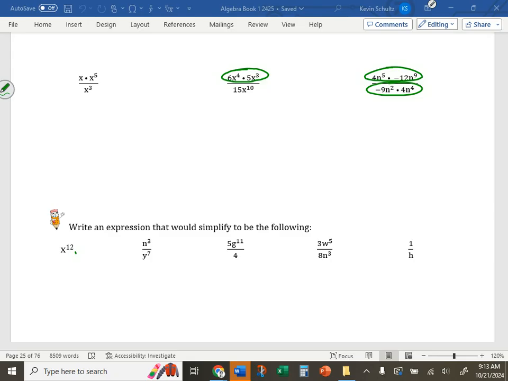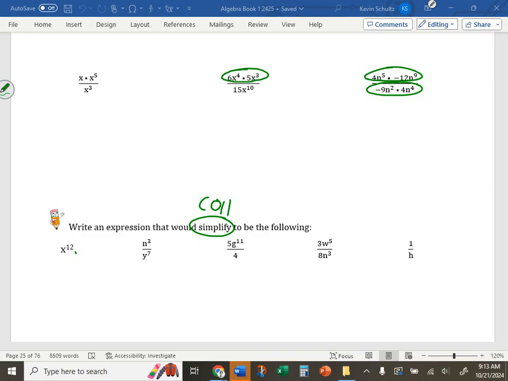X to the 11 times x. So we are using this rule, CO11 here. Okay, you would be wrong, but you're practicing this simplifying rule. X to the power 7 times x to the power 5. Again, you are right, that would give you x to the 12, but using CO11, meaning we're using fractions, we're using division, dividing by the same base.